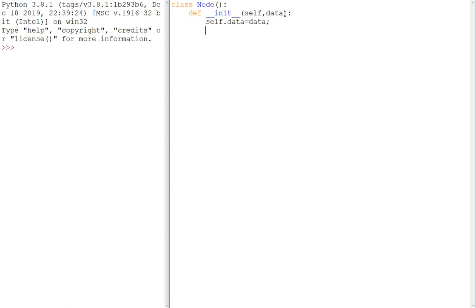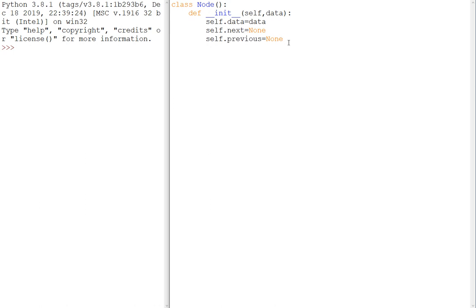What we are going to do here is actually, sorry, I inserted the semicolon by habit, muscle memory. So self.next equals None. Again, this is exactly like the singly linked list. But right here, we're going to add something new. It's going to be self.previous equals None. And that is the new thing. So our new node is going to have data, next, and previous. So one data and two pointers.